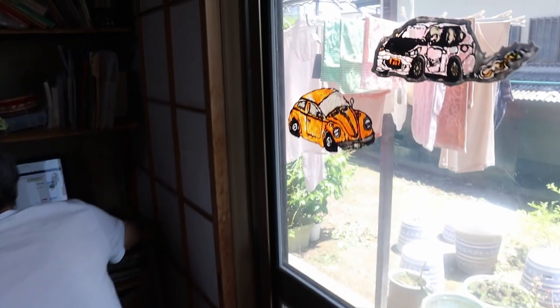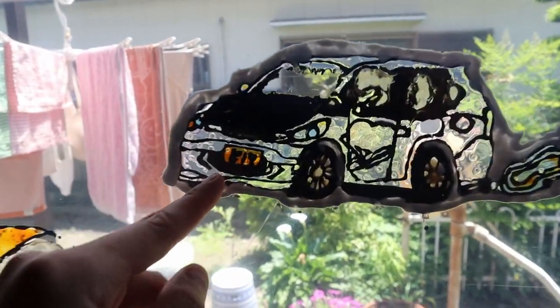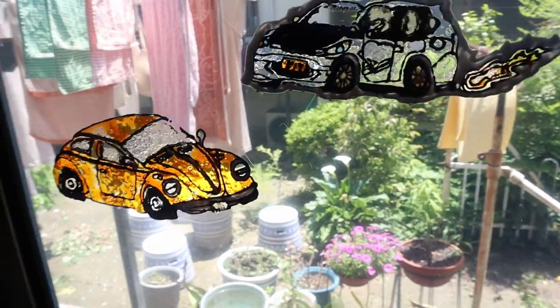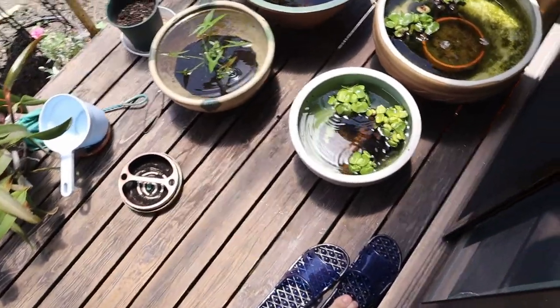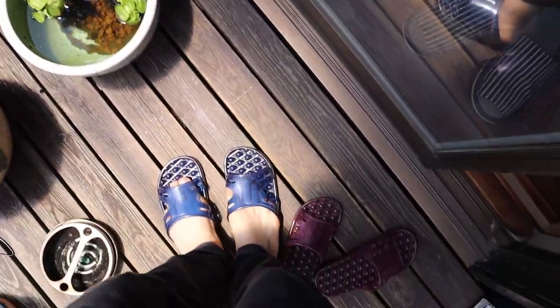Before we go and get the fish, let's take a look at the little rice fish ponds. There's my uncle looking at car parts. I made him this Volkswagen model like 10 years ago, and there's a Honda Fit too — if you guys like cars, comment down below! I love cars. Now I've got to put on the hideous slippers — I've got blue ones now, before I had to wear the pink ones.